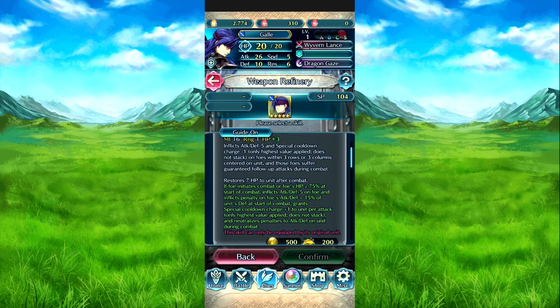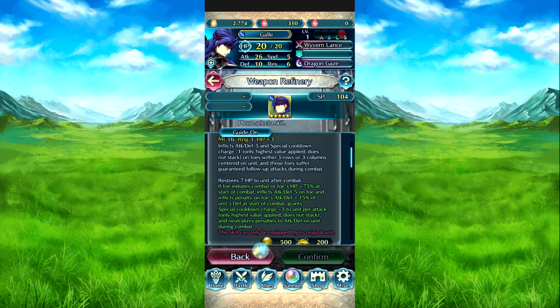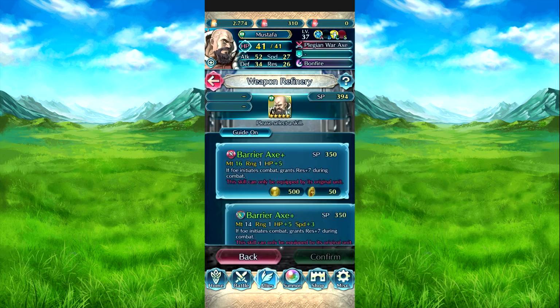So if only she's counted, she speed 70% above the start of combat. Attack defense -5 on the foe and fixed balance of foe's attack defense equal to 15% of his defense at the start of combat. Grants cooling crane +1 to him per attack. And so attacks and neutralized penalty attack defense during combat. And a visual +3 he's free. Honestly, that's pretty good.